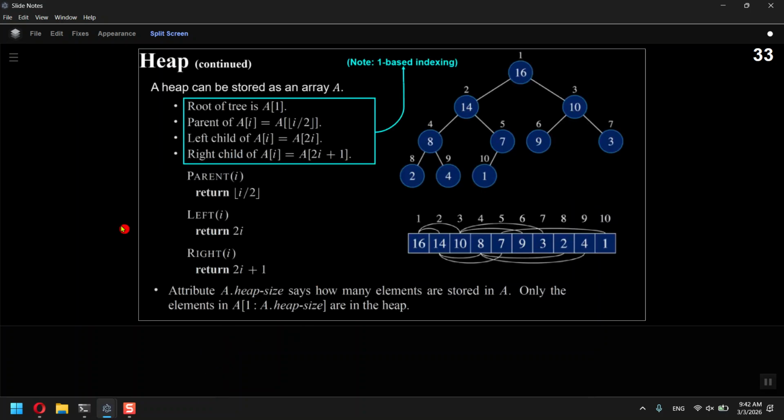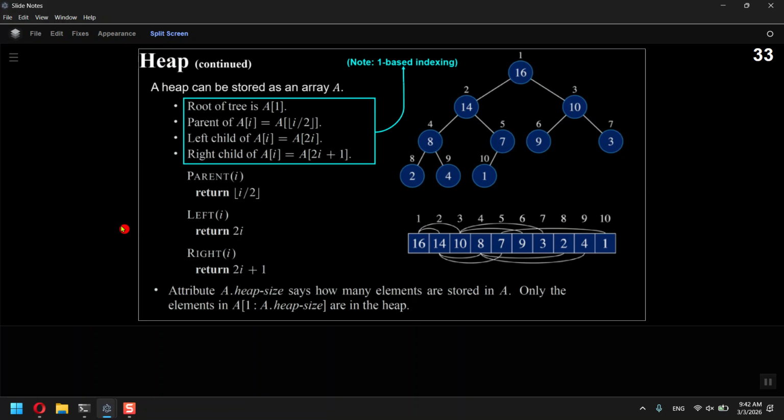Now, this example, because it's coming from the book, I put a note for you that now we use one-based indexing to know the parent of a node, the left child, and the right child. And we wrote it here for you, but it's not in this slide, you can't find it. Good. Now we start writing algorithms here, and see the code.